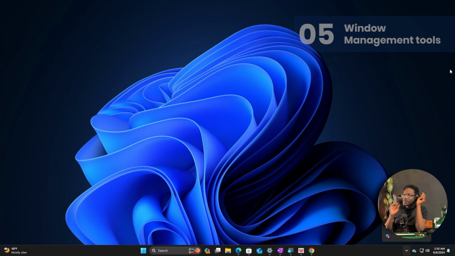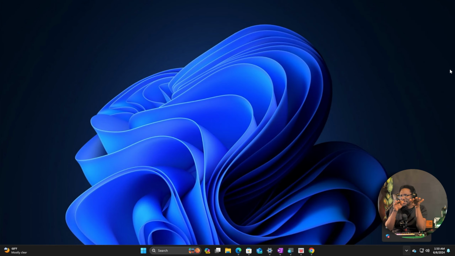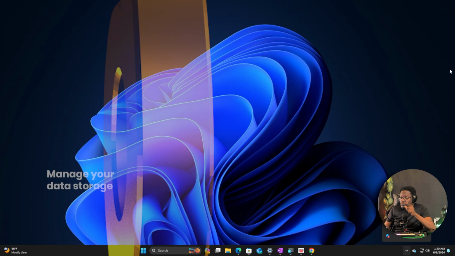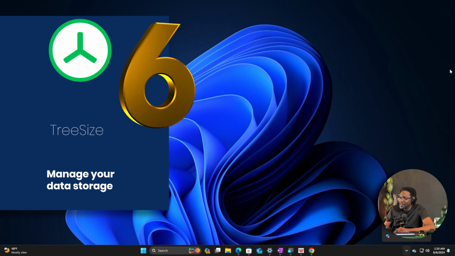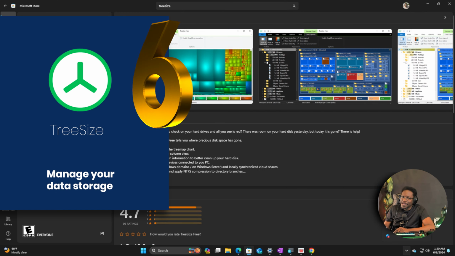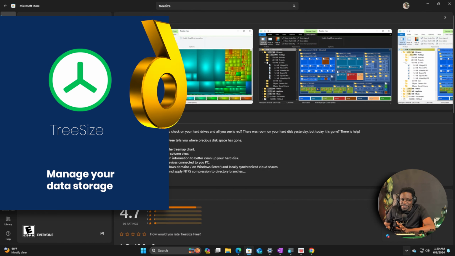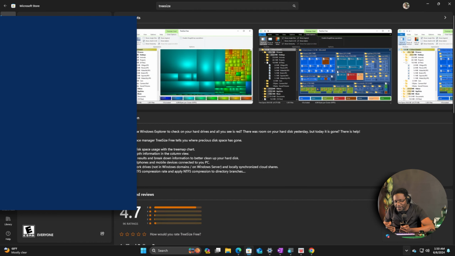All right, now my sixth and seventh favorite productivity software, I'm going to kind of group them together because it's about file organization, right? So the sixth one is called TreeSize, and that has a free version, but it also has a paid version.